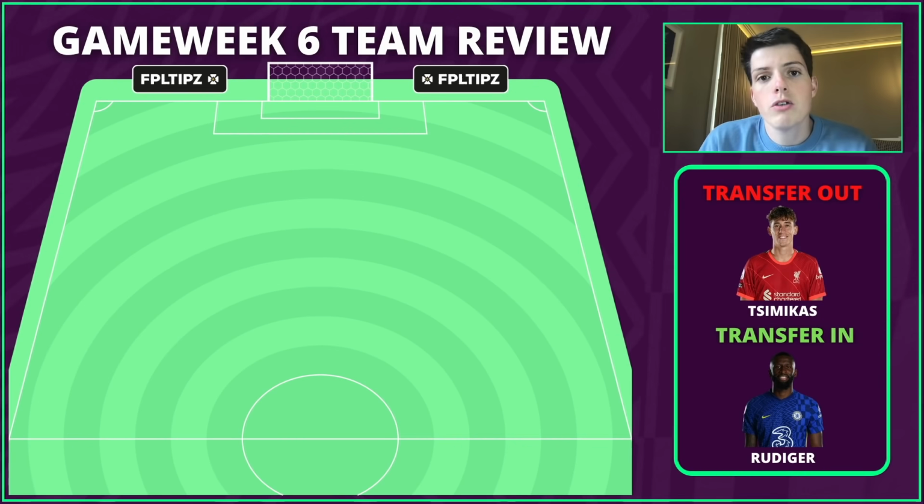So I made one transfer in game week 6 and I sold Tsimikas, who's been great for me, but also causing me a little bit of a headache, taking up that third Liverpool spot. And in his place, I brought in Anthony Rudiger of Chelsea. Now I knew that Rudiger had a difficult fixture in game week 6 against Manchester City. However, he also has a really nice run of fixtures from game week 7 onwards, which is what I was going to do with this transfer that I made. I had 2 free transfers, so I had to use one of them, and this is where I decided to use it.